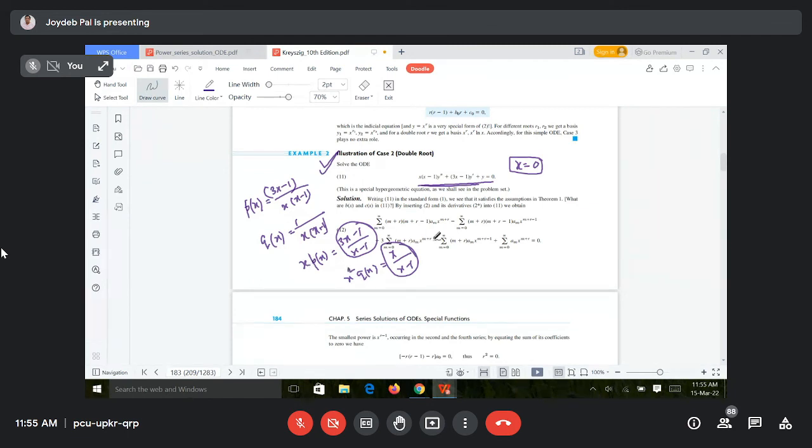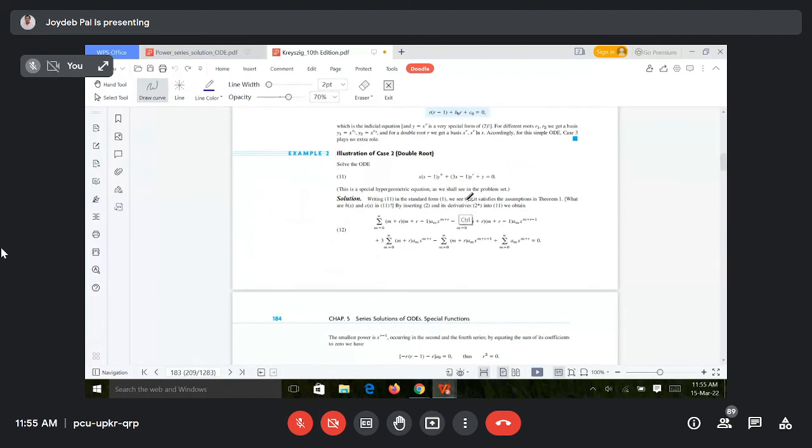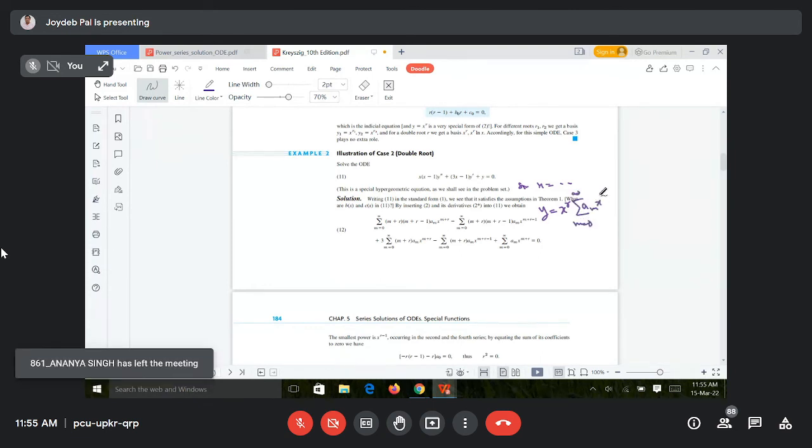So therefore, x is equal to 0 is a regular singular point. So we can apply the Frobenius method for that problem. Fine. Look, no need to show, you just explain in one line that since x is equal to 0 is a regular singular point, we can take y is equal to summation m equal to 0 to infinity am x to the power (m plus r) as a power series solution. Okay, just in one line you write that. No need to verify these things. Is it clear?